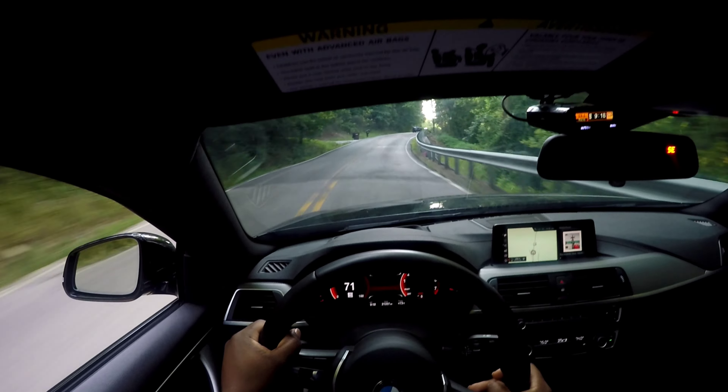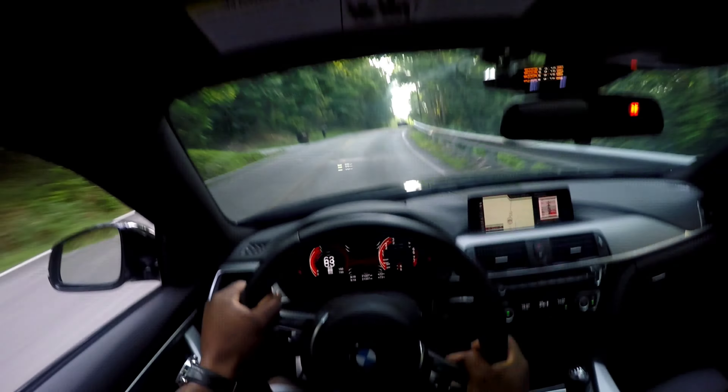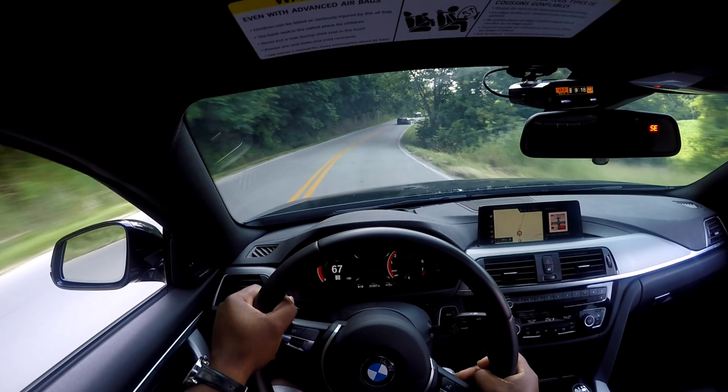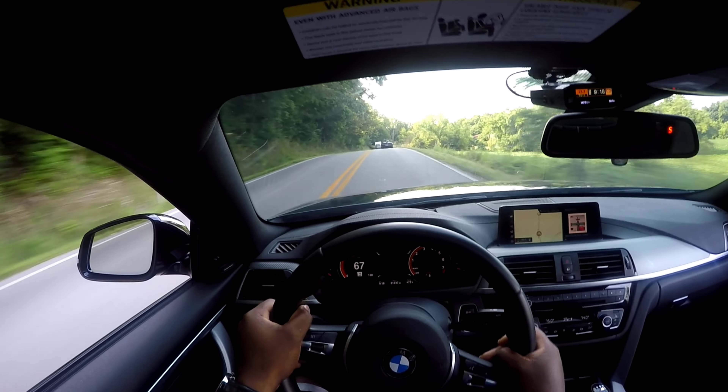Next from there, I would say the RS4s are a little bit below. It takes a little more heat for them to warm up — normally just driving around town or maybe doing half a lap gets them hot. But once they get warm, they perform very well. They don't have as much outright grip as the RE71s, but they still perform much better than a typical summer tire, and the shoulders don't feel like they roll over. I think it's a good all-around tire.